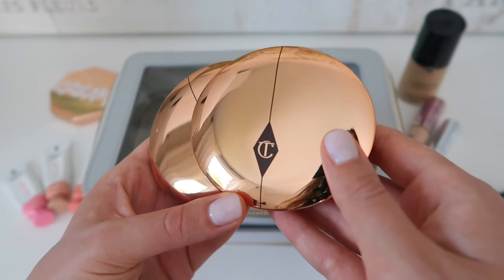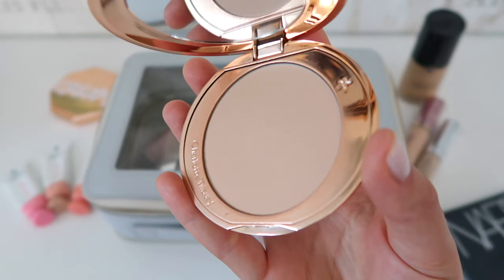Next I apply powder on my face, and the powder I've been obsessed with is Charlotte Tilbury Airbrush Flawless Finish Powder. I have two shades — shade number one, which I've used a lot, and shade number two, which I've been reaching for more recently because I've had a bit more of a tan since it's summertime. I really like this powder because it gives my skin a nice blurring effect — it does mattify the skin but not too much, it doesn't make the skin look dehydrated or overly powdered, and it gives a nice slight blurring finish. I reach for it every single day.